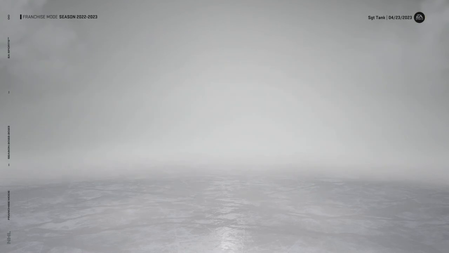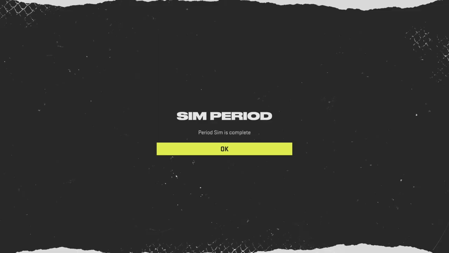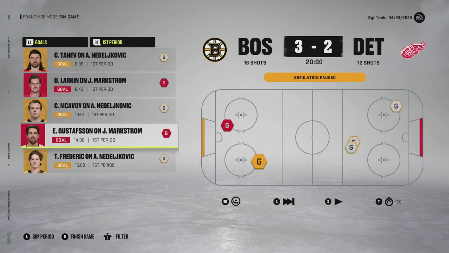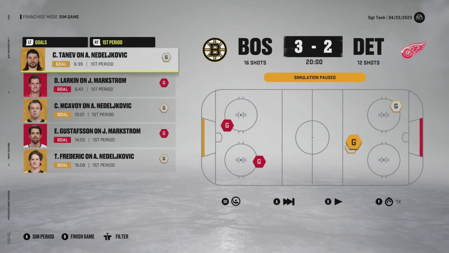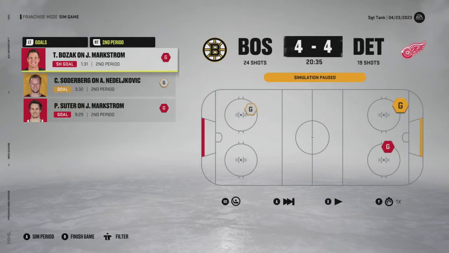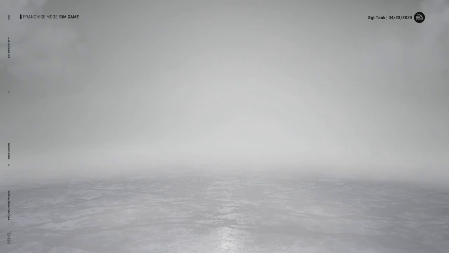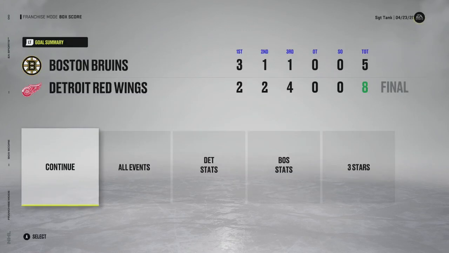Simulate. Come on now. First period, 3-2. Okay. Tanev, McAvoy, and Frederick, Gustafsson, and Larkin. Okay. Second period, 4-4. Soderberg scoring. Oh, God. Third period, 8-5. Jesus Christ, we got killed.